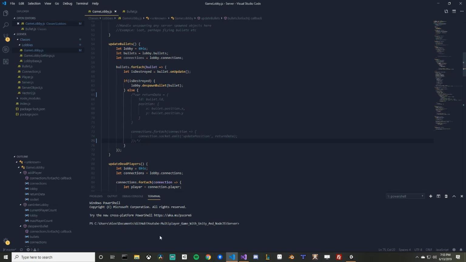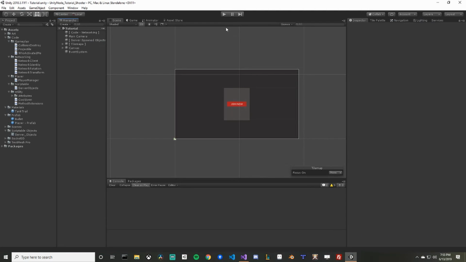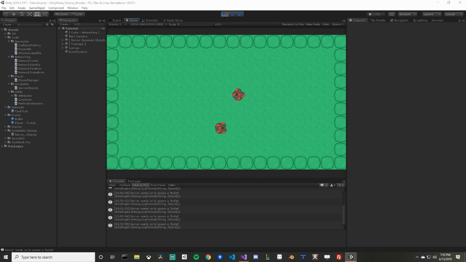Okay, cool. So we're going to save that. We're going to come over to here, do npm start, and start up the server. And we'll go back to Unity. We're going to hit play, and hit join now. We're going to run around and shoot, and you're going to notice that the bullet is super smooth now. And if you add another client, we'll hit play and join now. So the other client is joined. We'll back up here. He's going to shoot, and you'll notice that it's super smooth for his bullets. And if I shoot, it's super smooth for me.